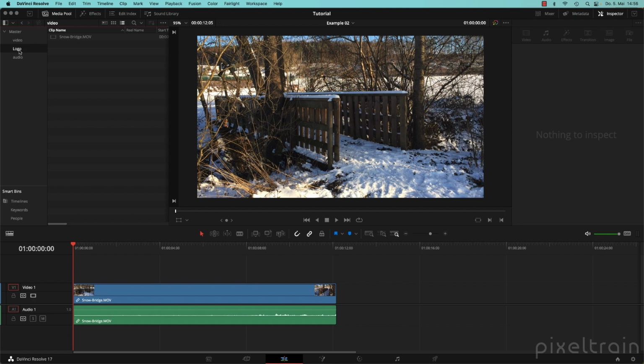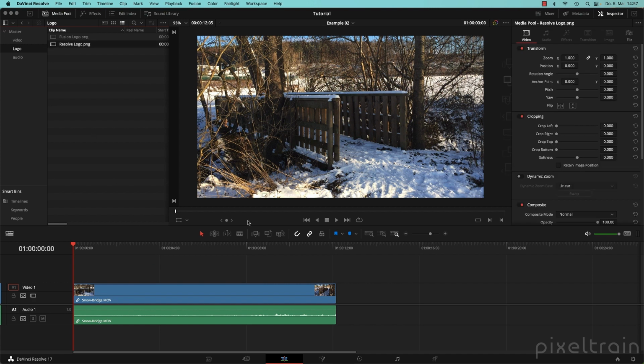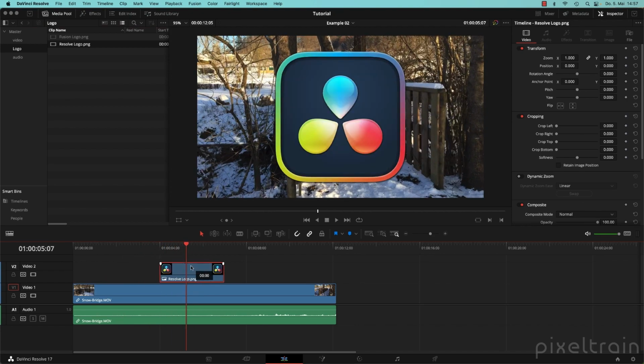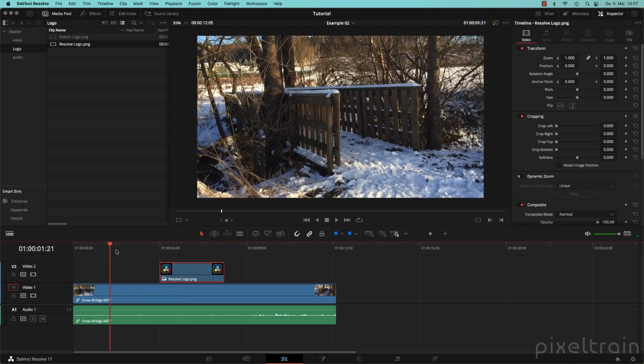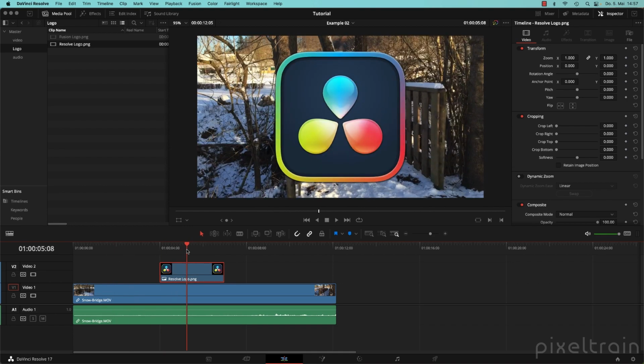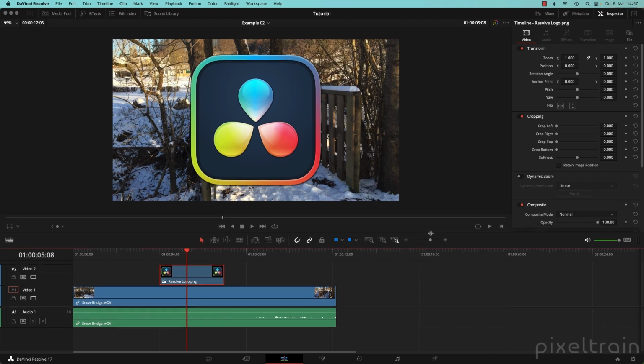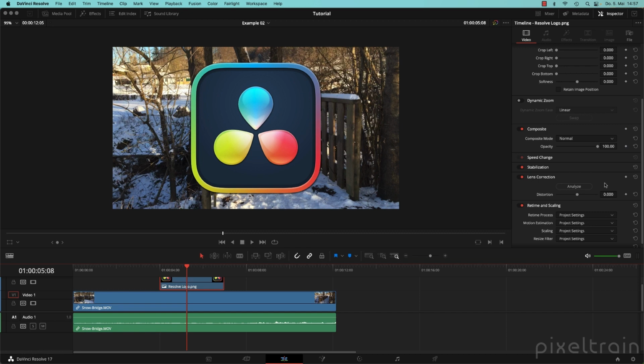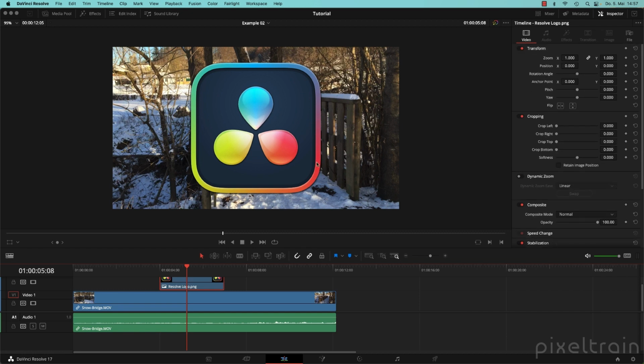What I now do is go to the logos and place the logos inside the edit. So let's take our Resolve logo and place it here, let's say after some seconds. Now I do something which I sometimes do for my work before I comp. Resolve has really great tools in the edit area. You see here you have transforms, crops, you can comp a little bit, you have lens correction, things like that, and you can also animate.